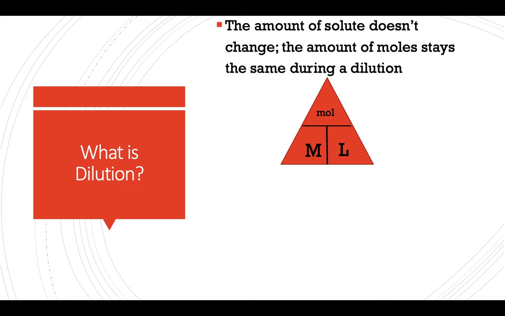So the thing is, we're not changing the amount of solute. So the number of moles that's dissolved within that solution stays the same. So if I have 1 mole of salt dissolved in my solution and I add more water, I still have just 1 mole of salt dissolved in that solution. It's just less concentrated now.